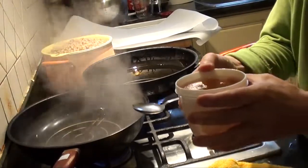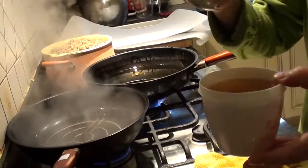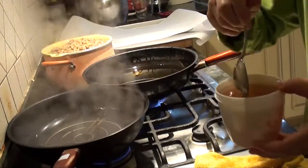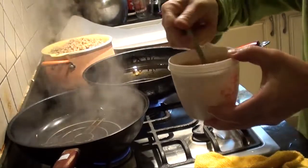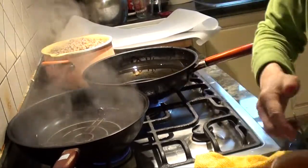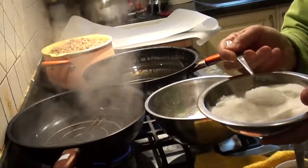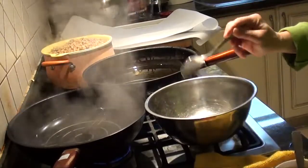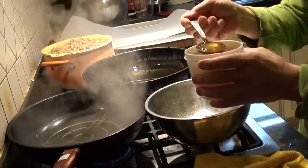See, when it's all melted, be careful with it. It's pretty hot, so you use a spoon for this. See, look at it. It's pretty good, like honey. So for every batch, we put 4 spoons. Mix with this one, it's around 6.